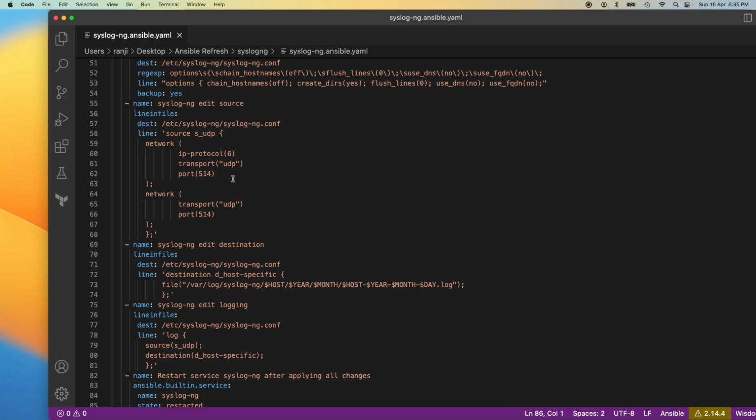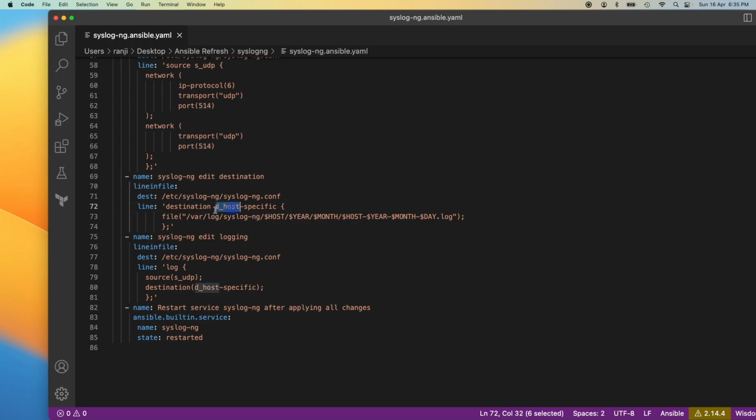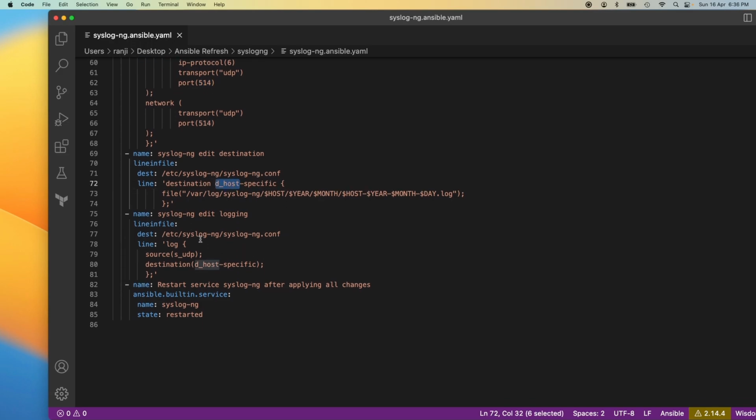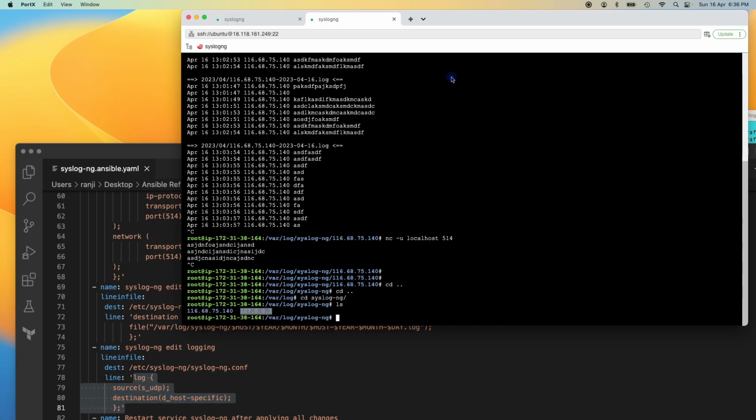But for basic syslog-ng, an easy way to do it is, let's say you are receiving traffic from both Fortinet and Cisco, right? You can send it to a different port. So that means a different port, 515, for, let's say, Fortinet, right? Obviously you have to change the destination, right destination, right logging option, tie everything together, run Ansible again, and then start sending data from Fortinet to this box on port 515, right? So you can write it to a different destination. Yeah, that is all there is.